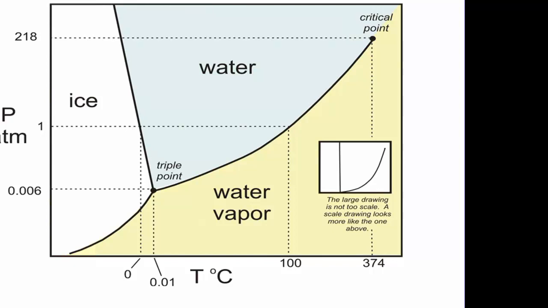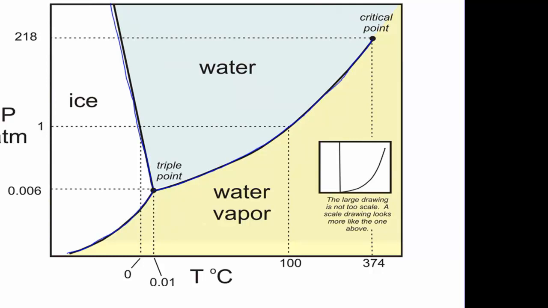The other thing we want to talk about at this point is phase diagrams. Phase diagrams are diagrams that show us the relationship between pressure and temperature for a substance. This is the phase diagram for water. You're always going to get 3 lines. You see your 3 lines, one here, one going this way, and one going out this way.